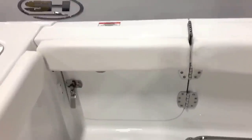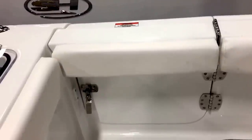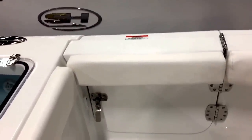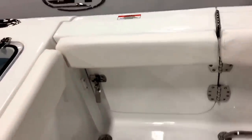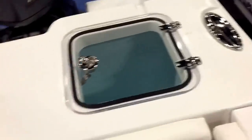So most bigger boats have this feature, and it allows you to pick up your people easier. When you beach the boat, you just jump right out, throw a paddleboard out there, walk right out on it. A lot of cool ways that people are coming up with to use this, and it's definitely going to be a winner. And I think this is something you're going to see on all boats in the future, big or small. Live well in the rear.